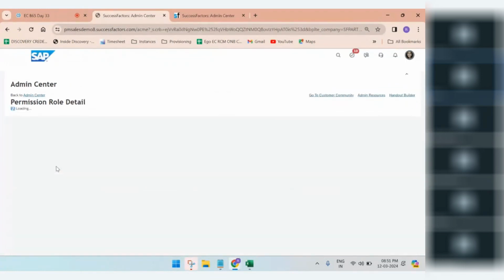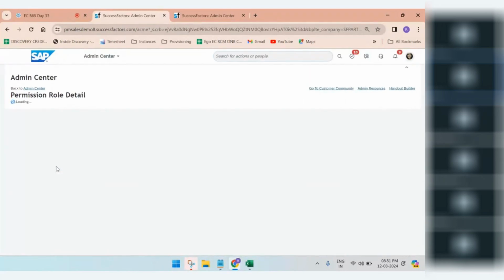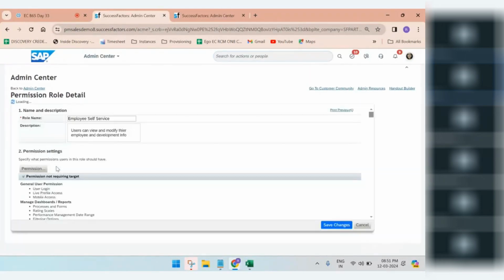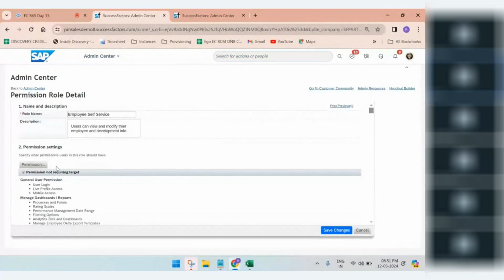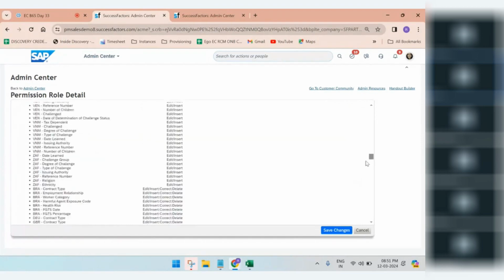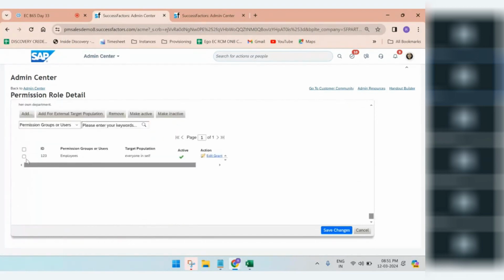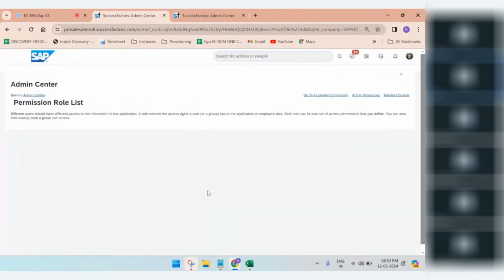Let's click on the permission role you want to turn off. I'm not saying delete. If you are deleting it, you've gone mad. It's not a good suggestion to delete any kind of permission in the system. Rather than deleting the permission role, come to the bottom, tick the checkbox, and mark it inactive. That's it. Save it. This permission role is inactive, and no permission will be active for these people.